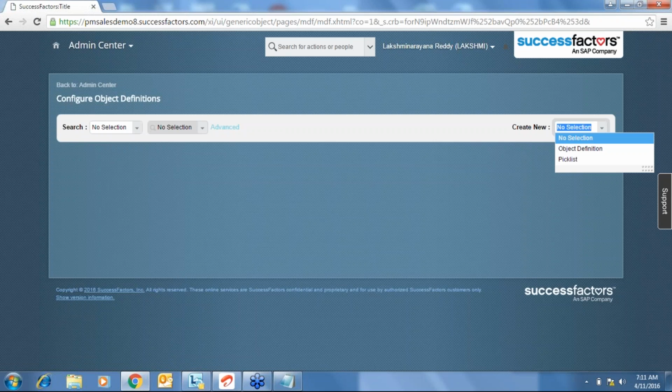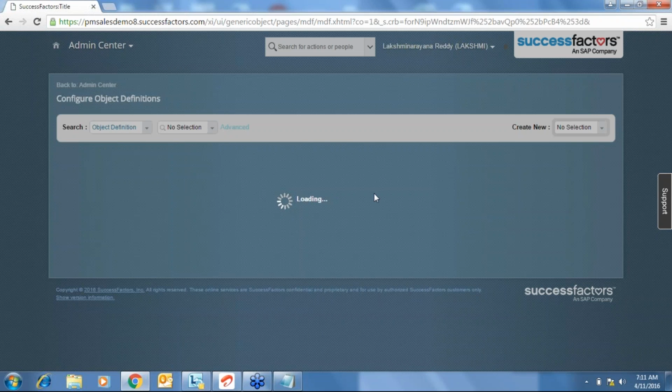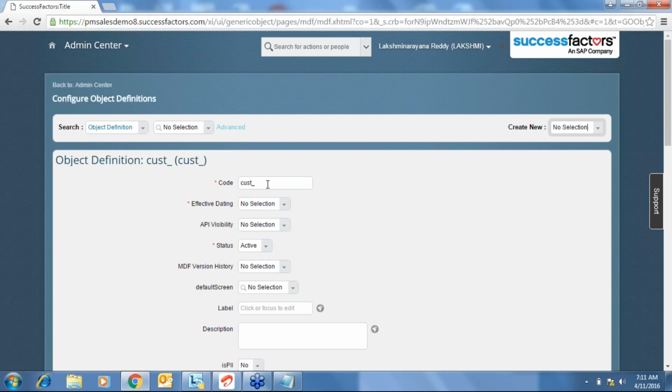So let me create the parent object, then the child object. We'll see. What do we create? Mediclaim eligibility.